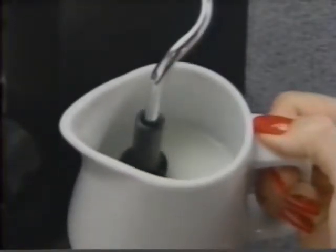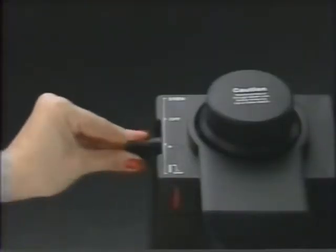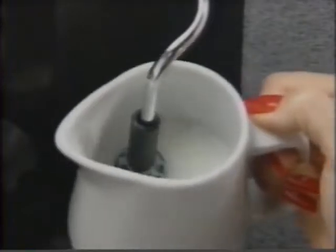Turn the lever to the brew position and wait for the coffee to begin flowing. At that point, hold the pitcher by the handle and insert the steam jet just under the surface of the milk. With your free hand, rotate the steam control lever forward towards the steam markings. Move the pitcher in a circular motion, which will froth the milk.